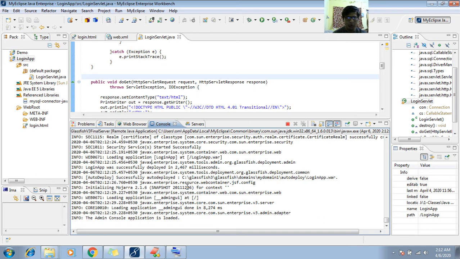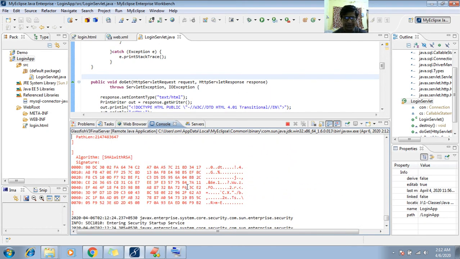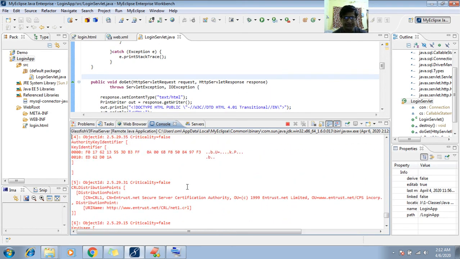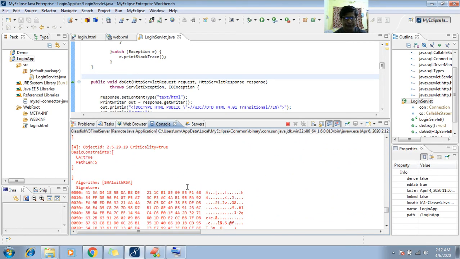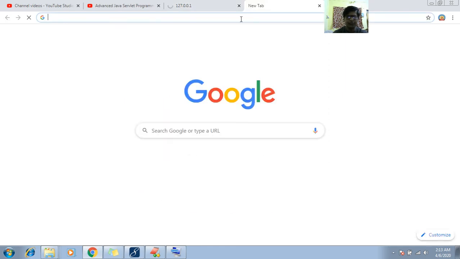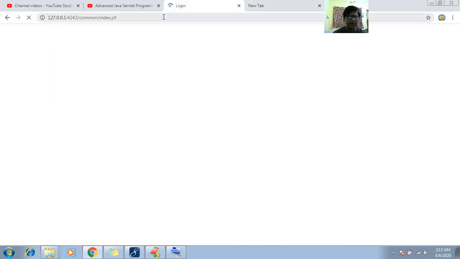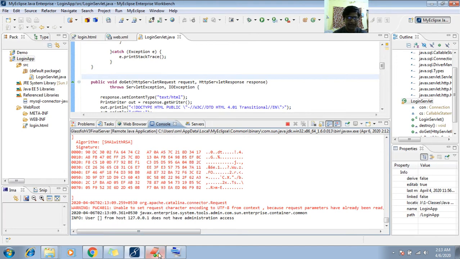So loading login app, and you can see here it's loading login app. Login app dot war. Just now I highlighted, and just scroll up and you can see the port numbers. You can search for the port numbers: 8080 for web application and 4848 for admin console. So let me go for localhost. Now this is for your admin console. Okay, and just test your application now. I deleted the default domain. Now my domain is configured.